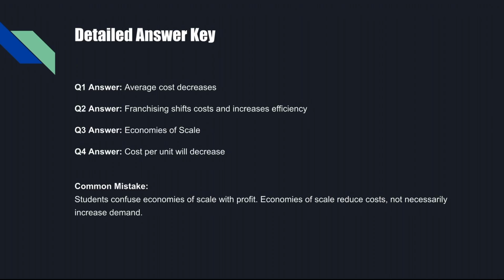To conclude, economies of scale explain why McDonald's can operate more efficiently than smaller competitors. As McDonald's output increases, average costs fall due to bulk purchasing, specialization, and the spreading of fixed costs. McDonald's global scale and franchising model allow it to maintain lower costs per unit, giving the company a strong competitive advantage in the fast food industry.